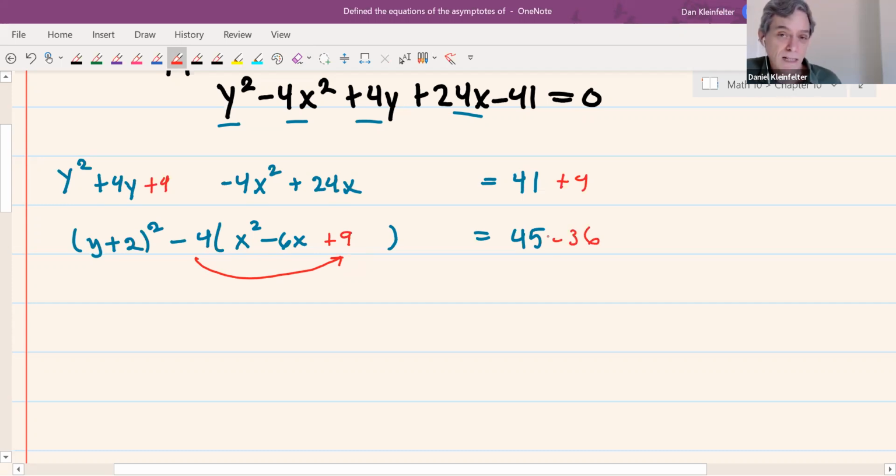That is a tricky step. It takes a little getting used to. Make sure you understand why it is the way that it is, and I didn't just go plus 9 on the right side. And let me know if you have any questions on that, because like I said, that takes a little getting used to. Okay, so now that 45 minus 36 is going to give us a 9. So I'm going to go through here and divide all the terms by 9, because I know that I want to end up with a right side equaling a 1. So let me divide through by 9 right now.